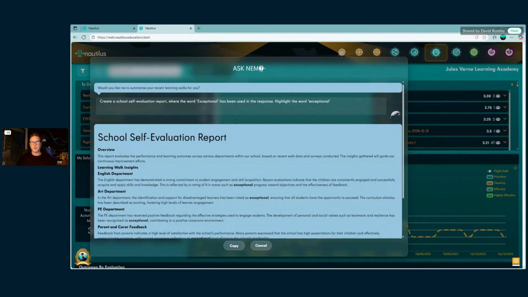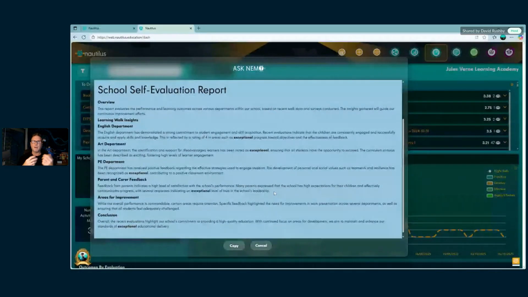So as you start to do your learning walks, start to drop that word in, and we can then pull that through, not just here, but in the individual walks as well. Here you can see I've asked it to highlight the word "exceptional", and it plucks out different areas where that word appears. And that's really interesting because at Nautilus we're starting to develop sentiment analysis. When it comes to new features and how we integrate AI, what we want is for people to be using the frameworks and performing those visits and be very conscious of the content that they put into the system using those keywords.